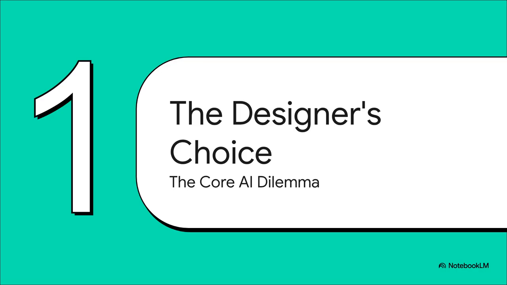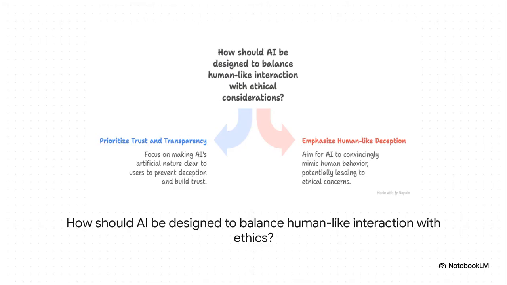I want you to think about any AI learning tool you've ever used. Could be a language app, could be a chatbot that helps with research, whatever. Deep down, way before a single line of code was written, someone made a really fundamental choice. And it wasn't about programming languages, it was a philosophical choice. And that decision completely shapes how that AI interacts with students, which of course has a massive impact on their learning. And this right here, this is the core question, the big dilemma.